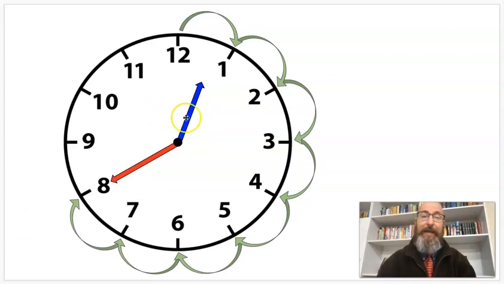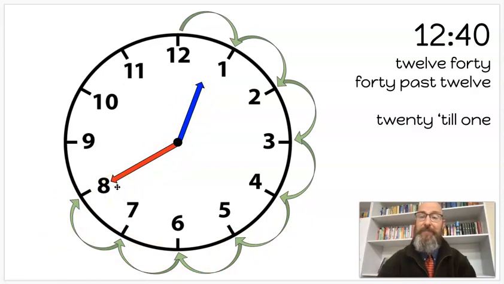Next, again, the hour is still at 12. And so we're still telling the time on that. And we're going to continue to count through that. And let's go ahead and do our 8 jumps. 5, count with me. 10, 15, 20, 25, 30, 35, 40. So the time is 12:40.